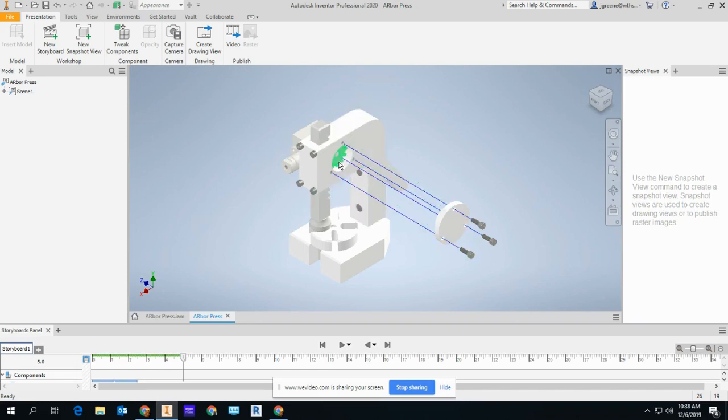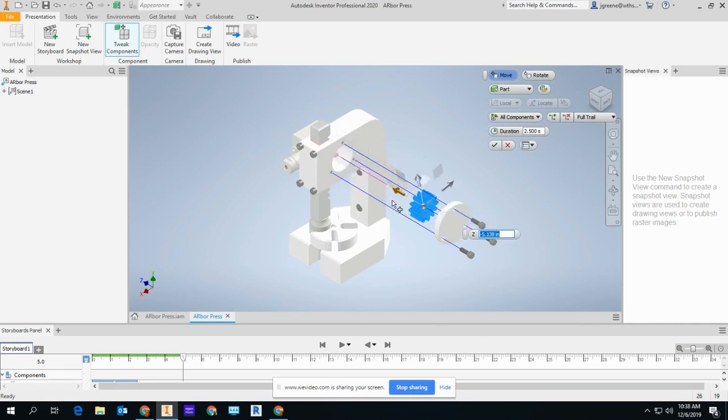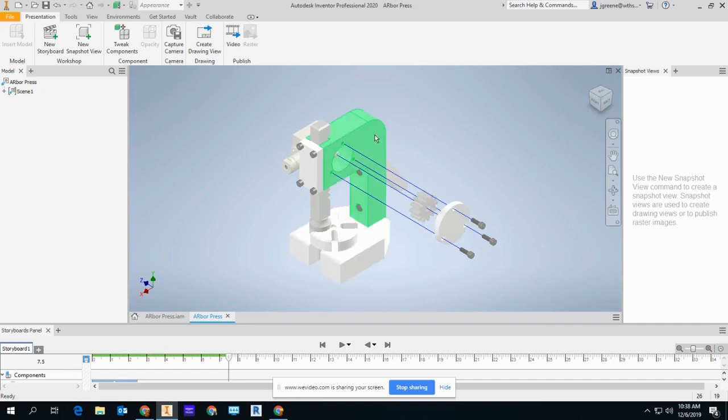Next thing, I can probably bring the gear out of this area. So again, T for tweak. I'm going to select the gear, grab the Z arrow again, bring this out. Again, depending on the orientation, how you put it together, it might not be the Z. Use some common sense. Know which way you could possibly extract this piece. So I bring that out, check mark. Okay, three parts there. I think I'm going to leave the column as the one piece that doesn't move. You could do the base, but I think I'll use the column here.